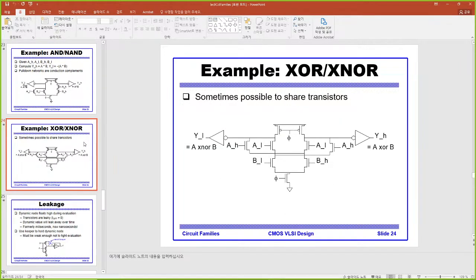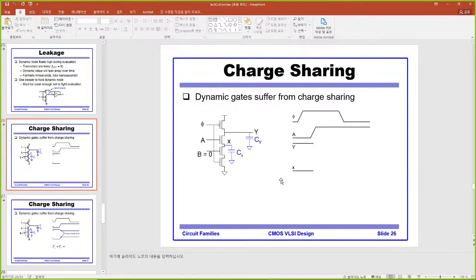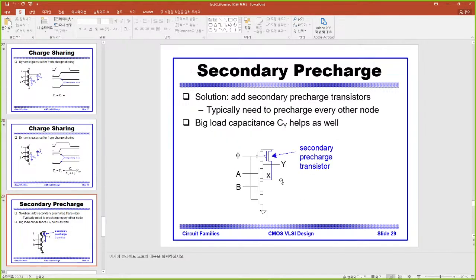Differential logic gate, how you construct the pull down, that is also learned. To make the floating node static, we use the feedback keeper like here. A weak keeper device is one technique for you to use in your actual design. This is very critical. Charge sharing as we go down to deep submicron devices, the parasitics are also critical.